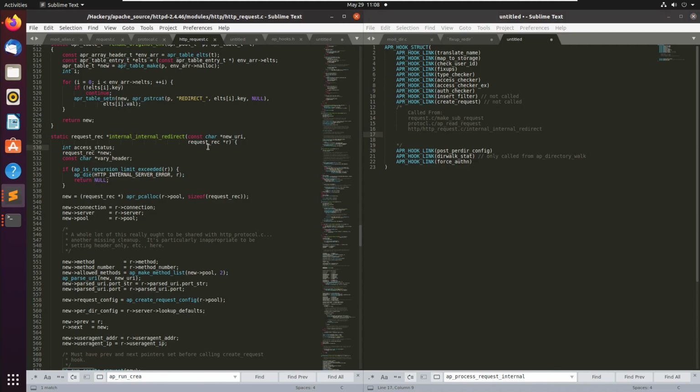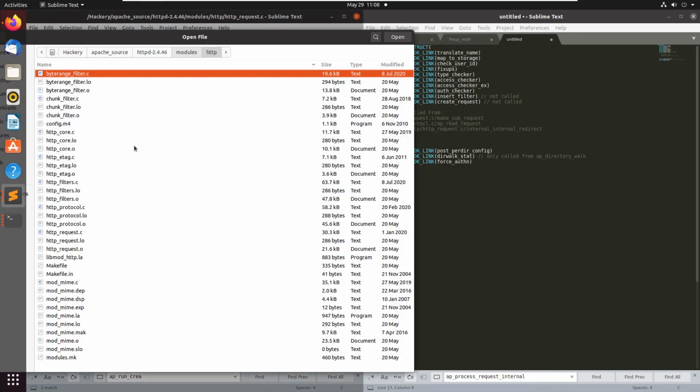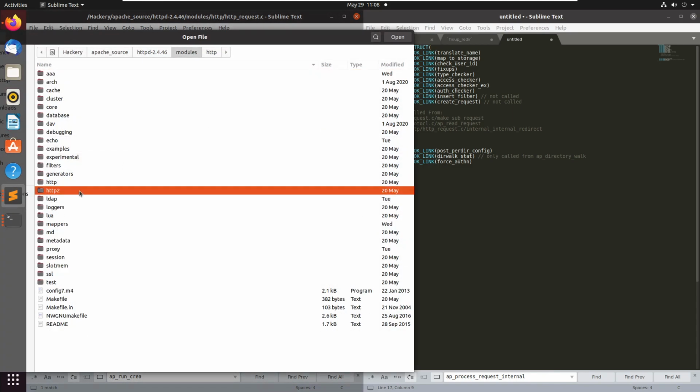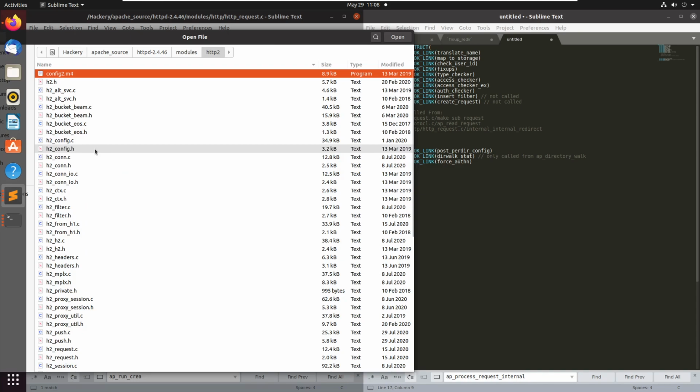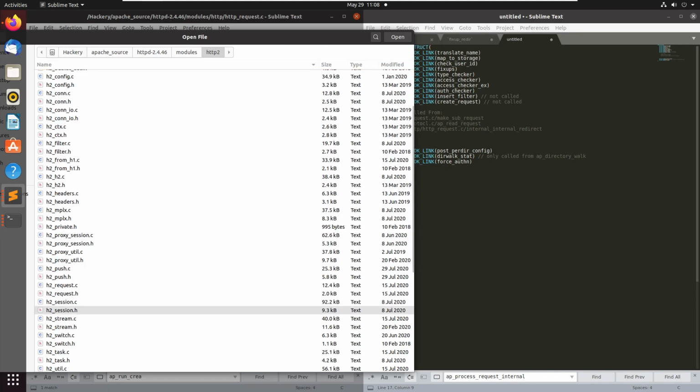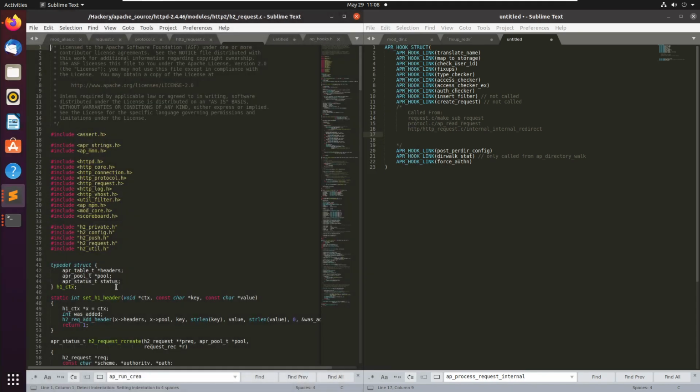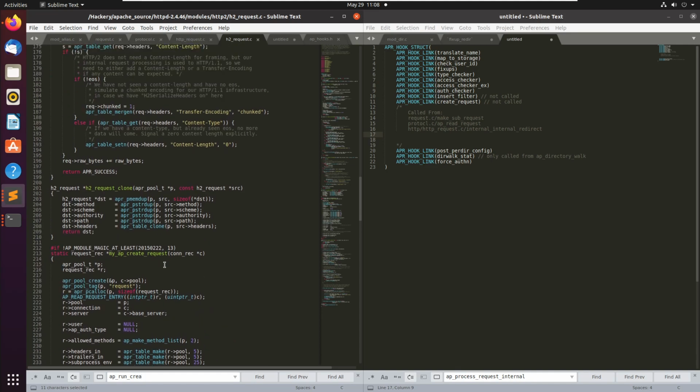And lastly, there's another module that calls this. h2 request.c, and h2 request clone.